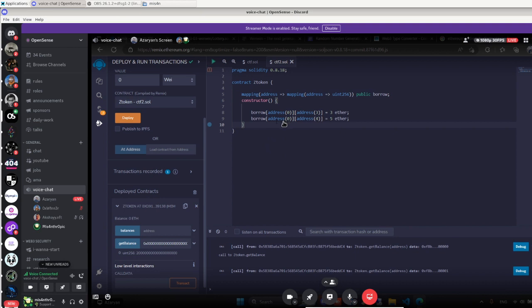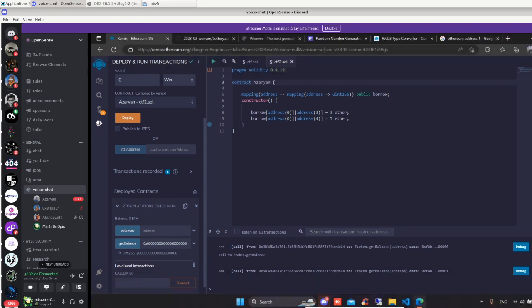Let's change from Z token to, let me think, let's call it Azarian X. Okay, let's say that this is a contract that lets you know how much money you have on each one of your related accounts.